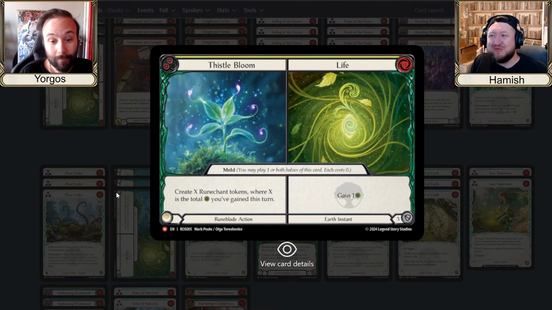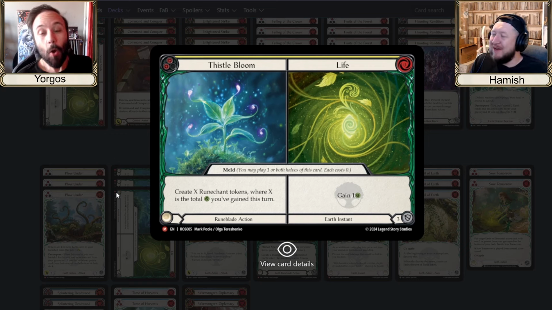I thought this one was really awkward. Now it's a meld card, 0 cost, non-attack action, block free, Earth, all hitting the right stuff. But the Thistle Bloom side of things, that's the part that I'm a little bit struggling with. So why did you put this in?